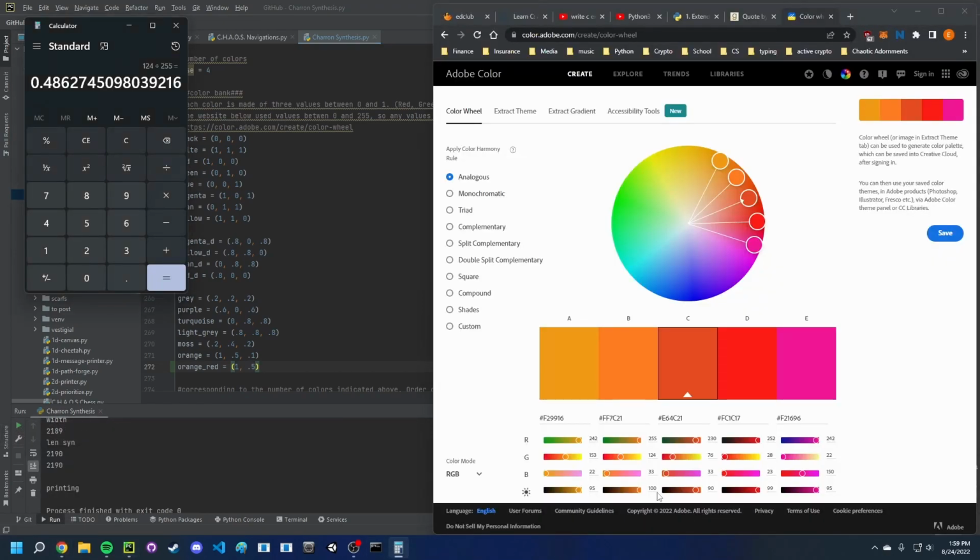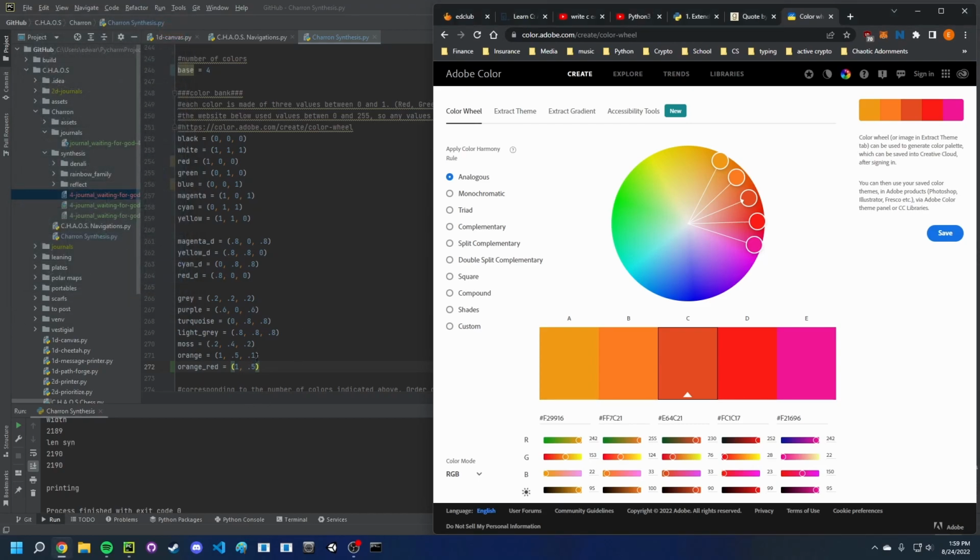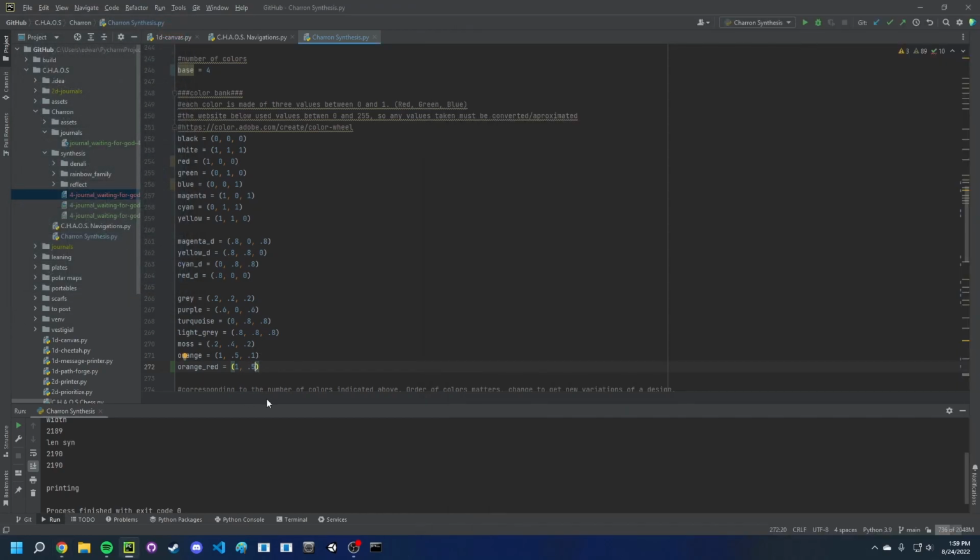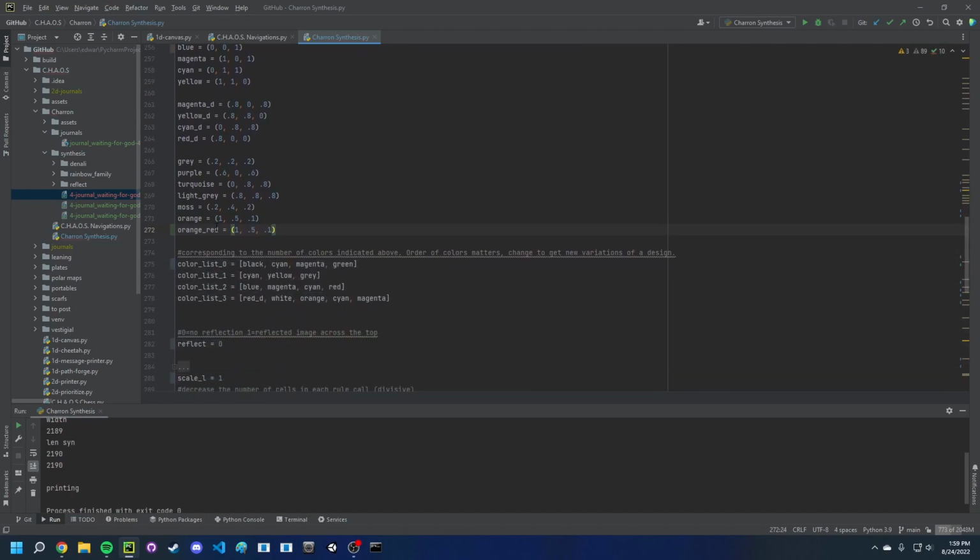And then 33. So 33 divided by 255 is equal to 0.12. So we'll do 0.1. You'll see I already had that here. There we go. So there's our new orange red. And now we can put that into our color list.